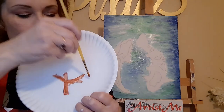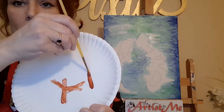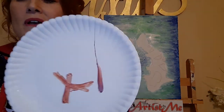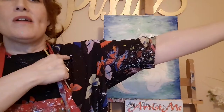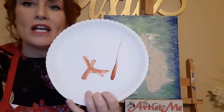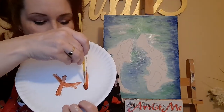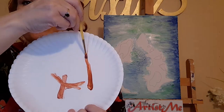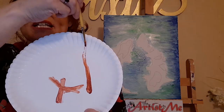So I go smash up, and it gets skinnier and skinnier all by itself. Because how come? That's what nature does. My arm attached to my body is thick all the way to the fingernails, right? So I upside down paintbrush, smash, and it opens. And then I pull, and it gets skinnier and skinnier as I pull for no reason. I don't know why it does it, but it just does, right?